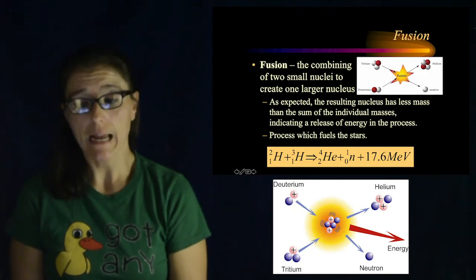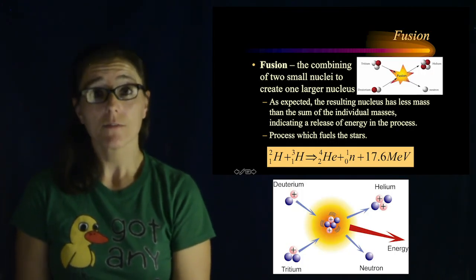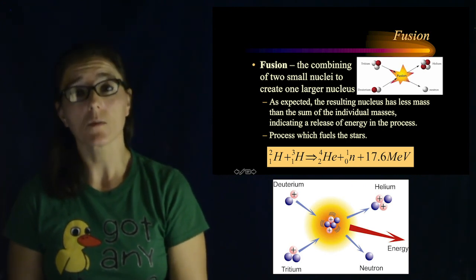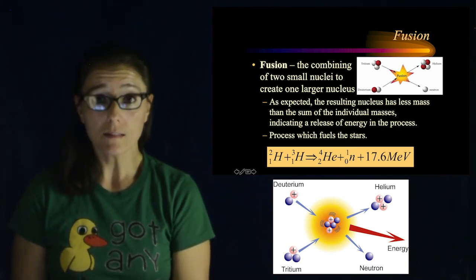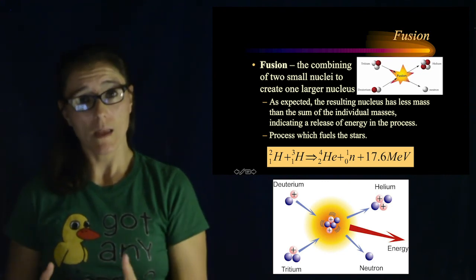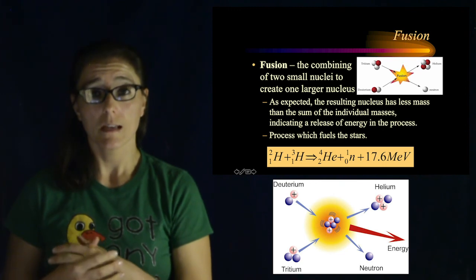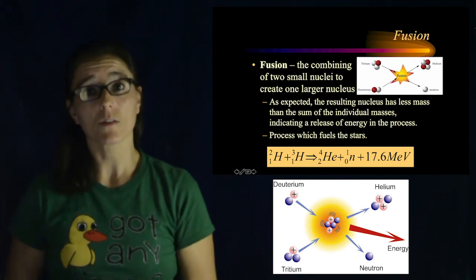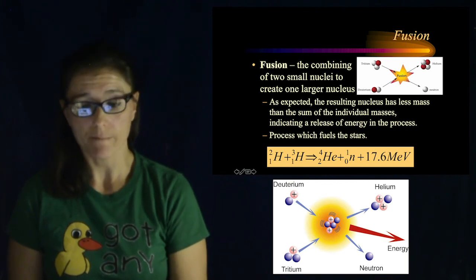But they were both fission bombs. There's also another nuclear reaction called fusion. Fusion, unlike fission, is the merging of two smaller nuclei into a larger nucleus. This is what actually heats the Earth from the outside. Fission, because we have a uranium core on the Earth, is actually what heats the Earth from inside, but stars heat the Earth from the outside using fusion.